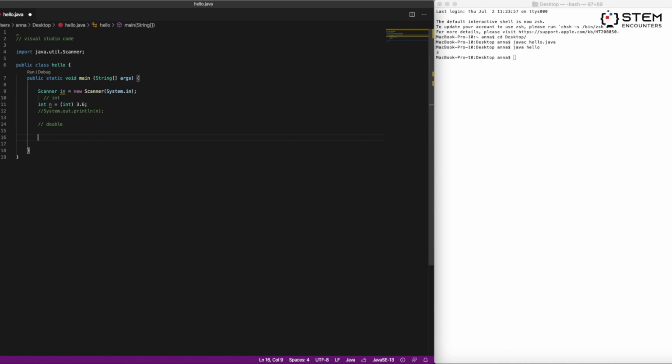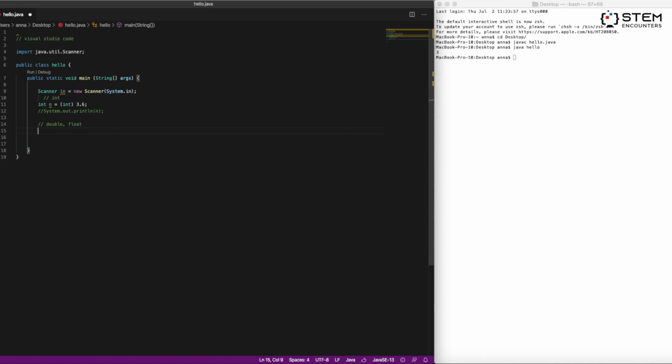It can store 64 bits, which is approximately 15 or 16 significant figures. The other decimal type is a float, which I can put here as well. I personally always just use doubles because floats can only store 7 or 8, and if you're not doing a very expensive program, you might as well just use doubles because they can store more.